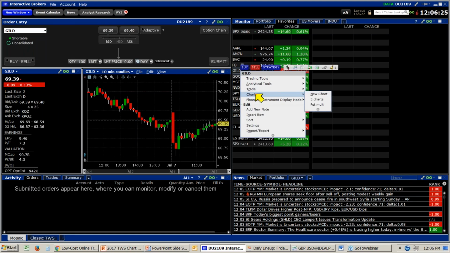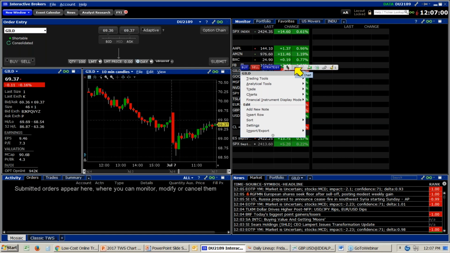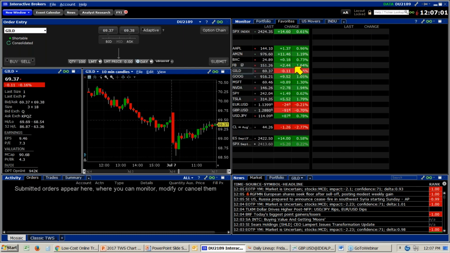Now, I've mentioned the new window and the chart that's embedded in the screen, but I also do want to show you that a right click will give you access to open up charts. Notice that the right-click menu, depending on where you right click, brings up intuitive navigation selections in this drop-down menu, allowing you to access the charts. This will open up a new charting window, but you also have the ability to open up templates, and we'll be seeing how to create those templates in today's session.